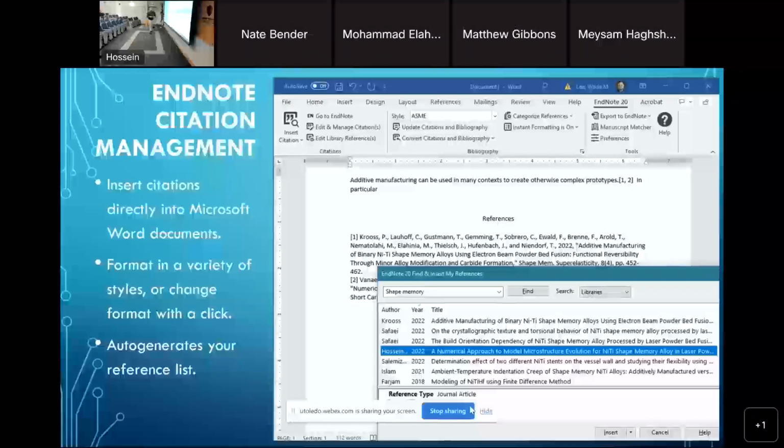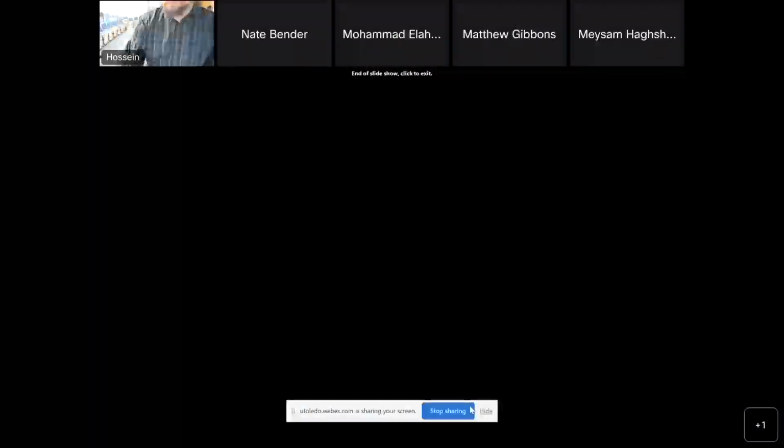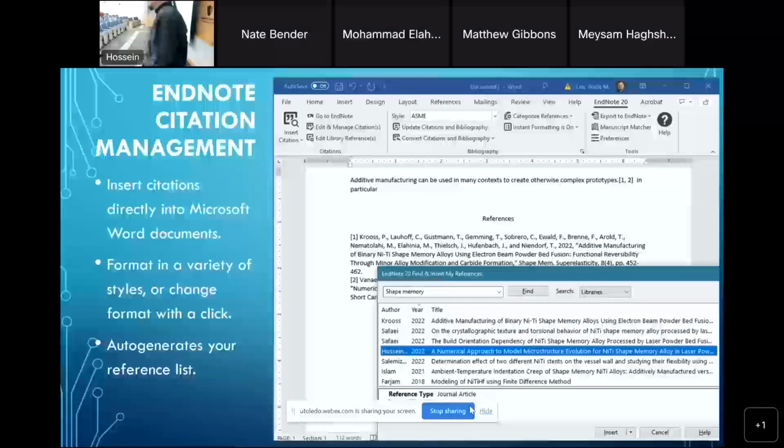So the whole point of us having the software is so that you don't have to worry so much about your citation styles. EndNote will take care of that for you. I also just use it as a database so that I don't walk around with printouts or have on my hard drive somewhere a bunch of folders with PDFs that I don't know quite what is in those.